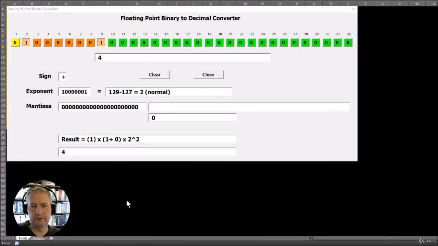So that's provided you with a brief introduction to floating point numbers and how to convert from binary to the decimal, and an intuition as to what floating point numbers are and how they work. Now if you need any more details, then we do have the first course there, and I suggest that you go and complete the first course if you are still new to floating point numbers. Alternatively, you can just continue and you can work your way through it and understand it as we go along.